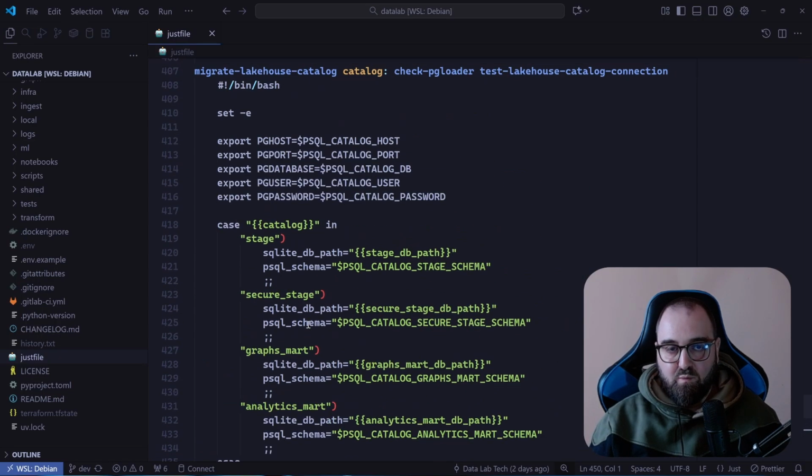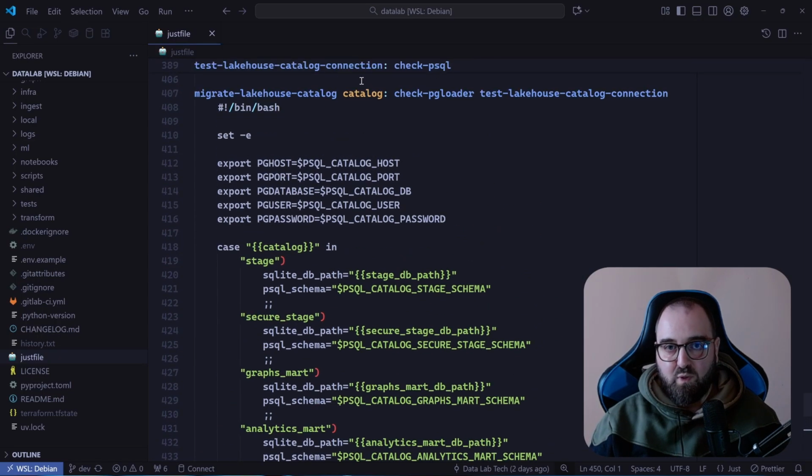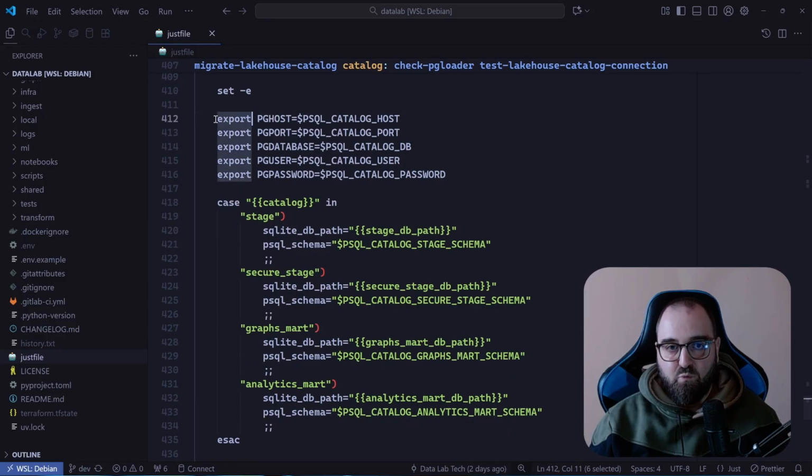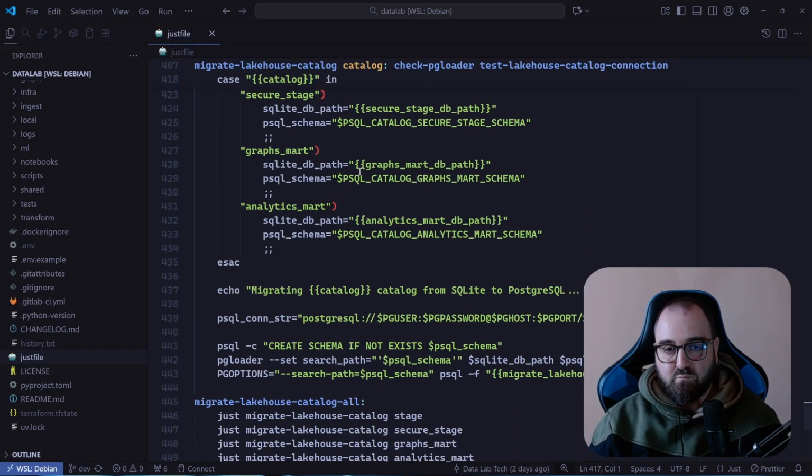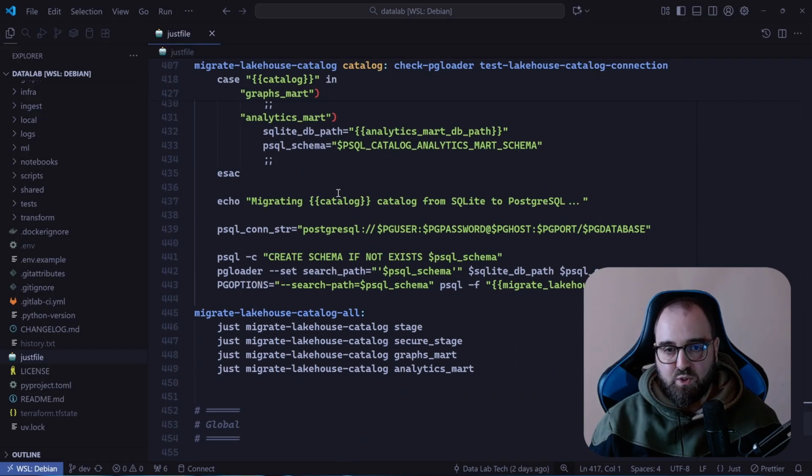And the main script that runs for a single catalog will first export these environment variables that will connect to the database, and I'll explain this structure in a second. And then it will configure the SQLite DB path and the target schema for the given catalog. And finally, it will run the migration process.